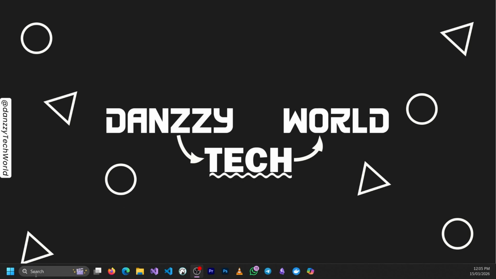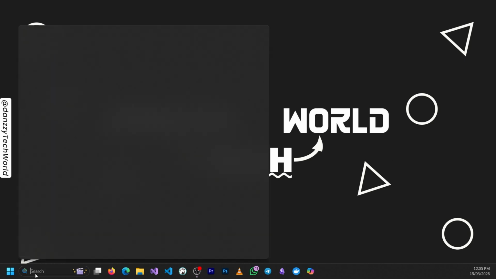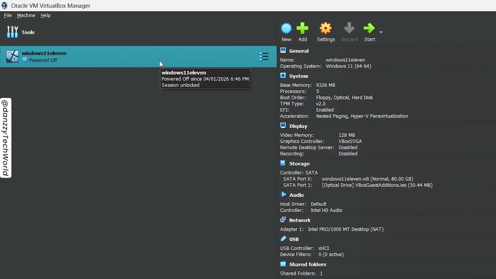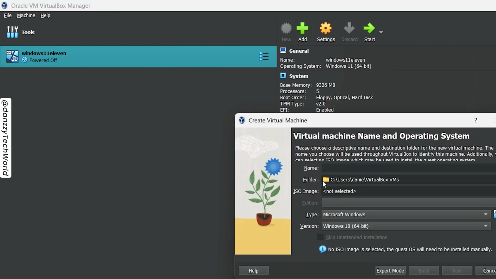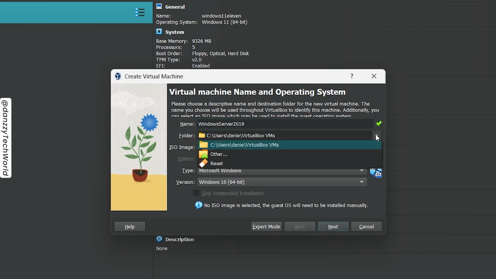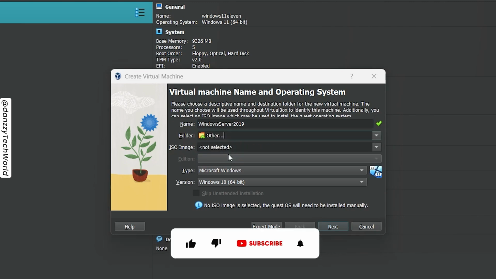With the virtual machine, I'm going to use VirtualBox for the setup. You can see I already have one instance. Click on new. You provide a name for the virtual machine that's going to be created. I'm going to change the folder location.